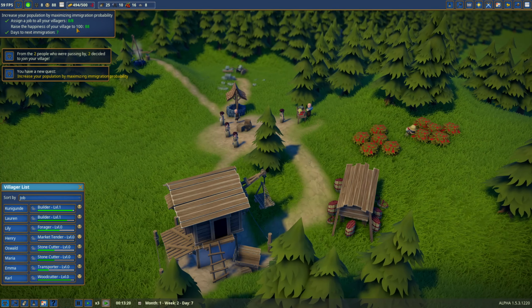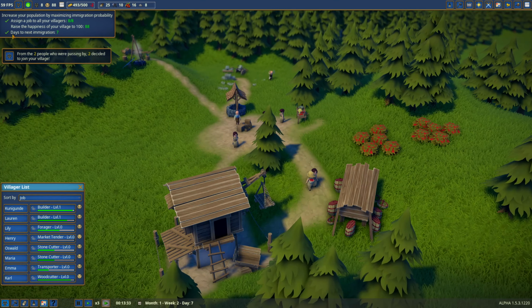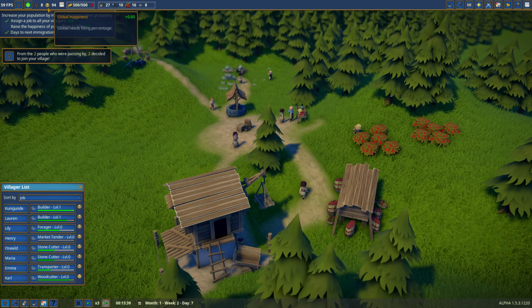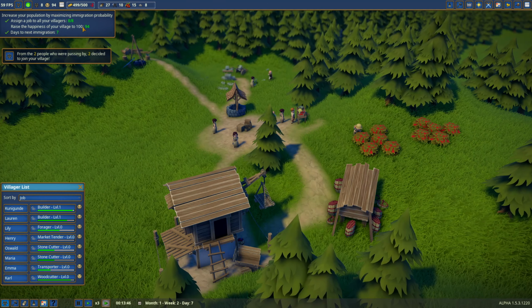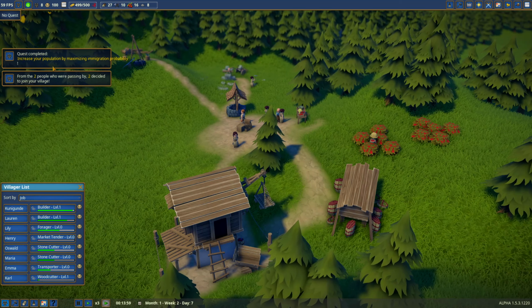The balancing has changed from the old game, and you can see that two people were passing by. Two decided to join, so I got this. Now I'm just waiting for happiness to rise up to 100, which it will in a second here, and then there I go. I complete that quest. Pretty easy to do early in the game.